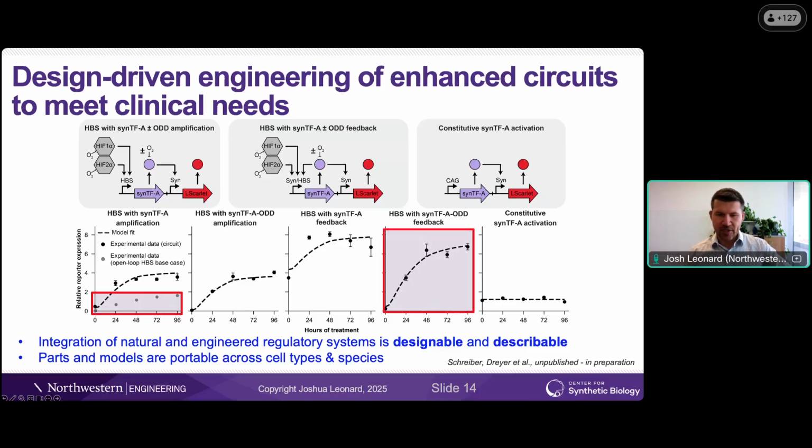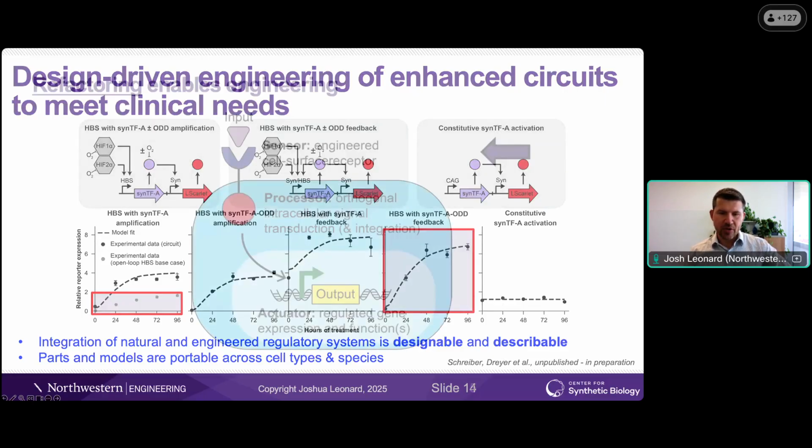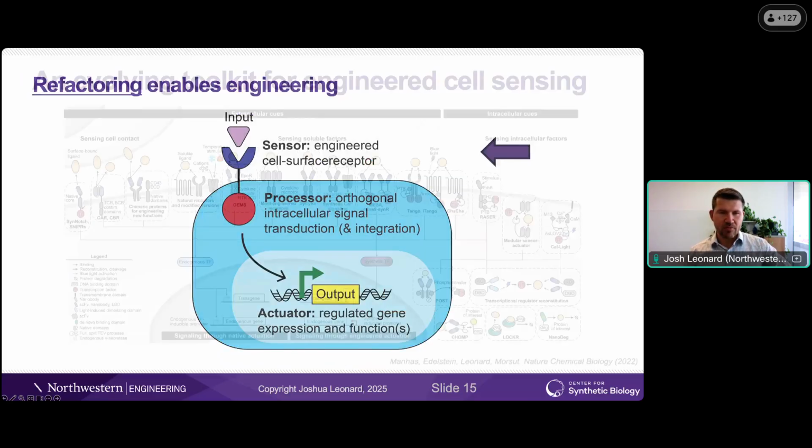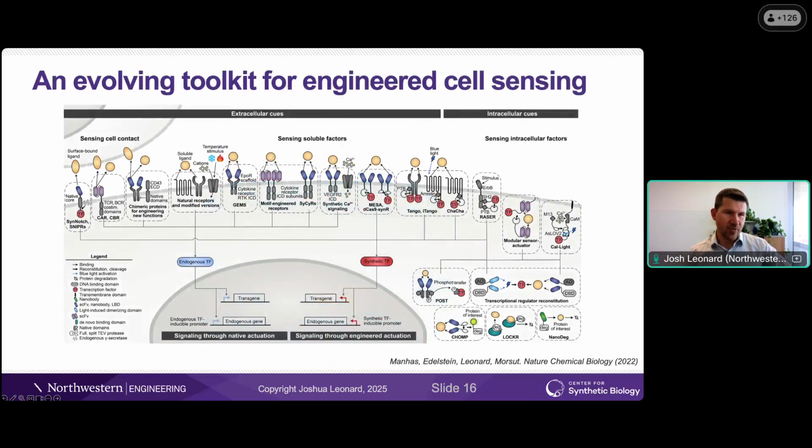So I'll just mention briefly that there are some other technologies that are out there, and I won't go into the details here, but there are some technologies that are useful for sensing things outside of the cell and for linking these sensing and information processing layers together. There's a veritable toolbox now of different ways of sensing this. And what we've worked on for a number of years is the specific challenge of sensing soluble factors. It turns out that the need for sensing soluble factors and transducing that into a synthetic gene circuit has been a fairly tricky aspect of this tool development process here.